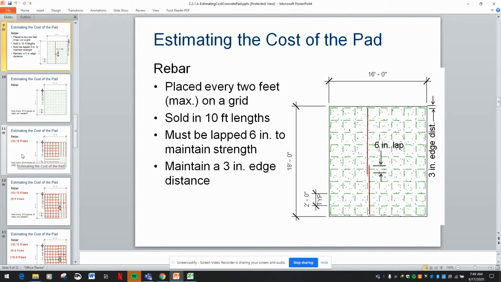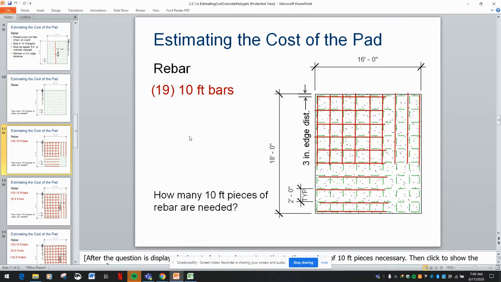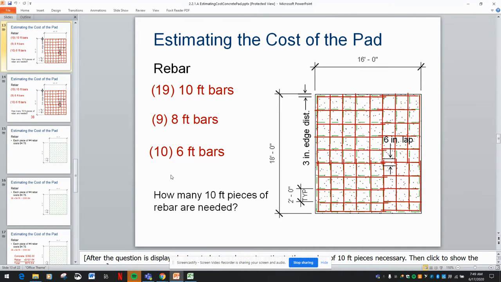Okay, so here we go to estimating the cost of the pad. So here we have 19 10-foot bars, and you can see these are full 10-foot bars. And then we see where we have 9 8-footers, 10 6-foot bars, and then it wants to know how many 10-foot pieces of rebar are needed for this 18 by 16-foot pad.